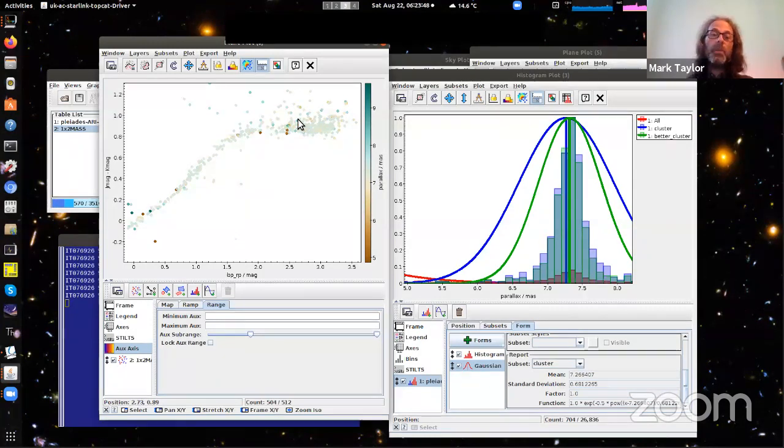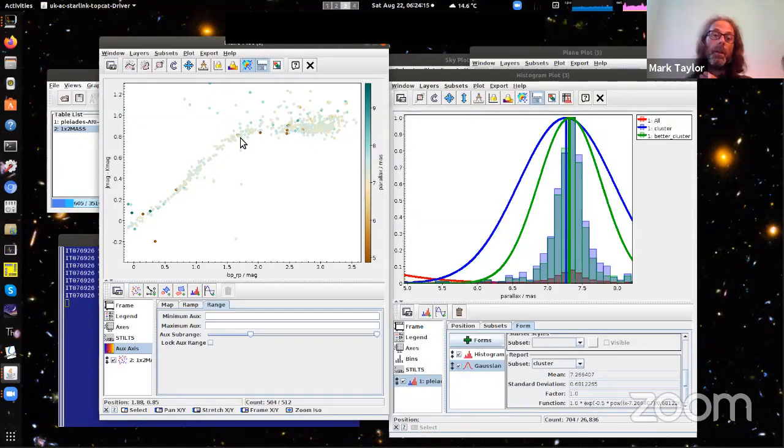So these feeble gray points are objects which are more or less at the mean parallax of the cluster. And these ones which are dark brown or dark blue, the brown ones are much further away than the rest of the cluster, and the blue ones are much closer. So it's no surprise that this one's off the main sequence, because it's much closer. It's a foreground object, it's a background object. It's further away than the rest of the cluster. So this one shouldn't really be here. And same with this one, it's too nearby, and so on.